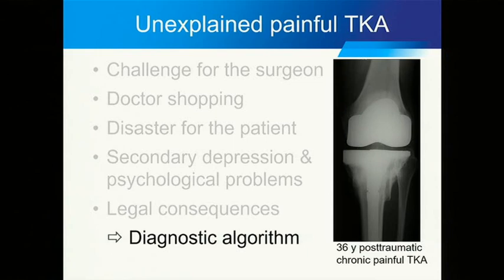And we at Stolzalpe, we have a chronic pain team with specialized psychologists, and they find out in these patients what is the problem behind. And for a surgeon, it's very important to identify the 5% crazy patients. Because if you take the knife to a crazy patient, you marry him for the rest of your life. He will sit in your office every week. So be sure that you identify the 5% crazy patients, but in 95%, trust the patient.